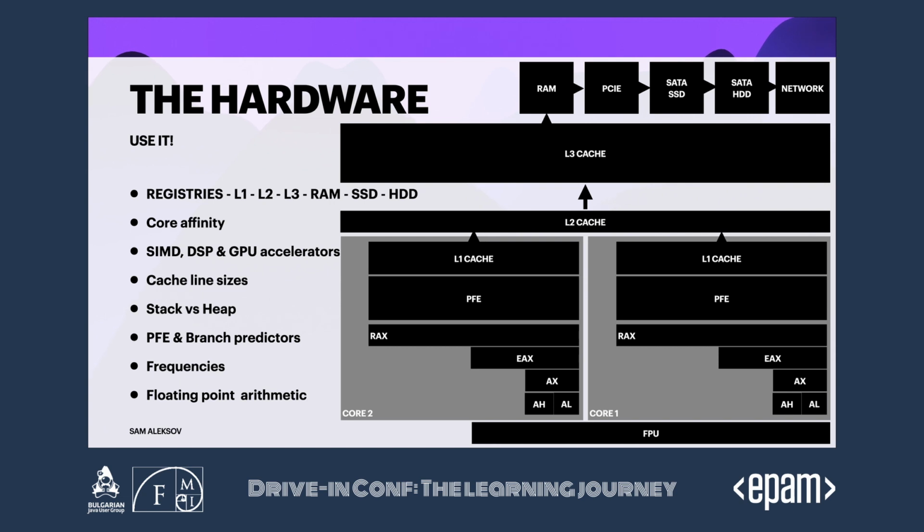The branch predictor. If you write code that's not predictable, for example, you consume random values, and you have a misprediction in your branch predictor, it would take many cycles to clean up everything that has been prefetched and put in cache, and to re-execute all over again on the right branch of the code.